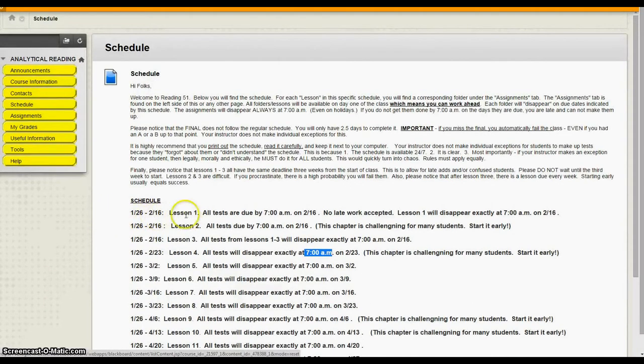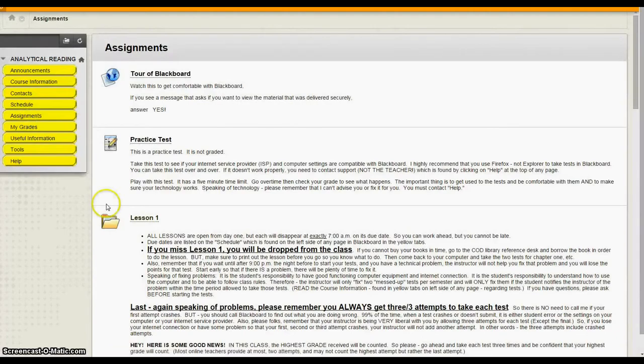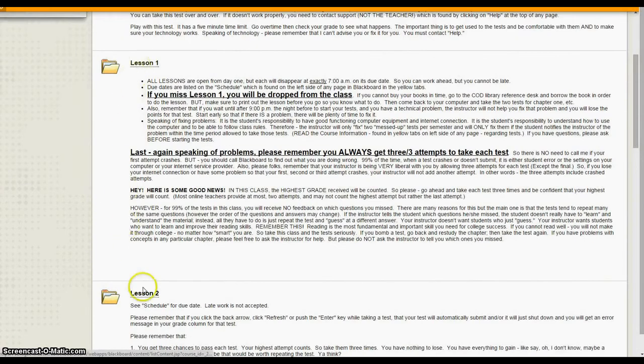Well, where do you find lesson 1? Well, that's the next button, Assignments. You open up Assignments and you've got all the different lessons, lesson 1, lesson 2. I give lots of information at the beginning of the class because I know there's so much to learn, and I repeat myself in different places because I know that you read it one time and you forget, so I'll repeat it again somewhere else. I do that a lot at the beginning. After about 4 weeks, though, I stop bombarding you with information.